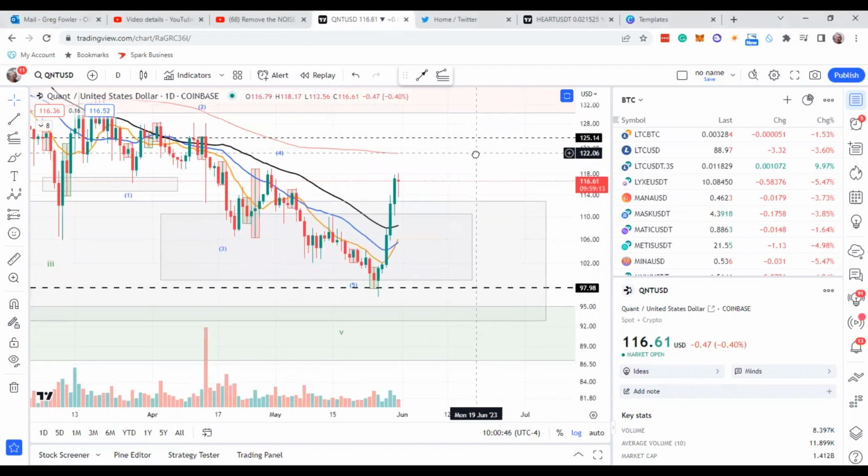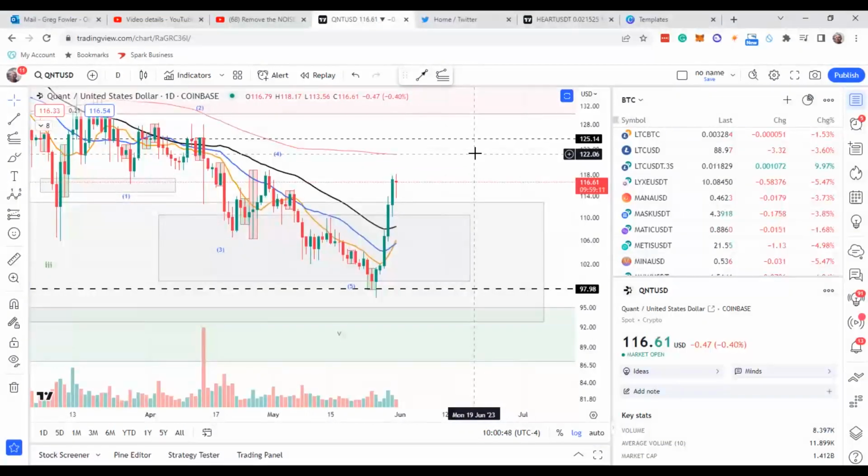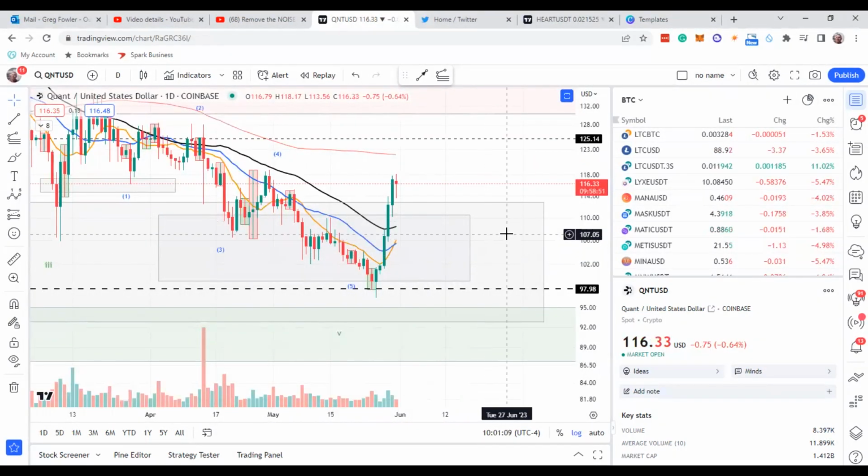So here's Quant Crypto on the daily chart. I have these moving averages on here. You might want to play with them if you're not used to the 9, the 21, 40, or you can use the 9 and the 20. A lot of day traders, if you don't know about day trading with the SPY or the Qs, use the 9 and the 20 for moving averages when it's going bullish, when to exit, and when it's going bearish, when to exit too. The 9, the 20, or the 21 are very key in shorter term time frames. Also in longer-term time frames, use the 9, the 20, and the 40.